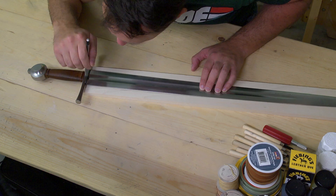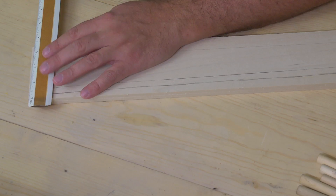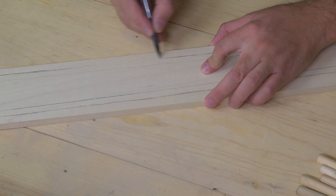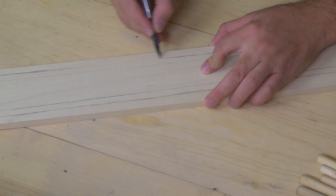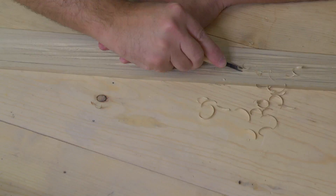There are so many different options. What I'm going to do is just show you what I've done in the past. You take your two poplar scales and you trace the sword. You need to be as precise as possible, and then once you've got that outside shape, you'll need to create a shape outside of your sword where the two halves are going to meet and be glued. After you've got that, you'll need to cut these shapes out — cut the bigger shape out. Then the next thing you'll need to do is take gouges or chisels and clean out the inside, get that all removed, and then sand that out. Then you'll take the two halves and glue them together.